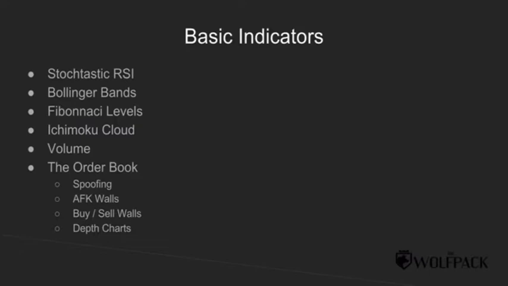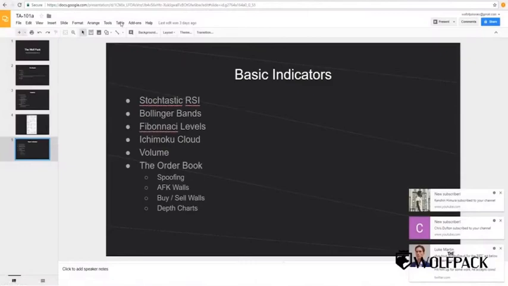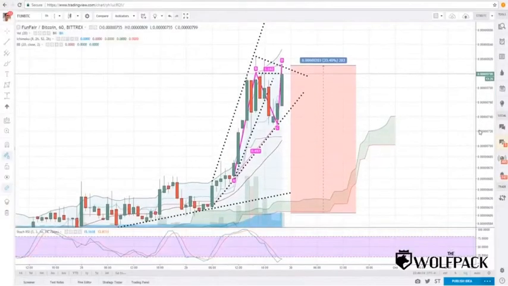Buy and sell walls, like I said before, are mostly spoofing, but I'll help you figure out how you can tell the difference between spoofing and the real ones. And then there's depth charts. Don't look at depth charts, period. Depth charts are, in my opinion, nearly useless, because you'll see this giant wall, and all this red or all this green, but those are usually spoofing. Those are usually just whales trying to play the market. So depth charts are almost useless. Anyways, that's all the indicators. So let's go over to the charts.